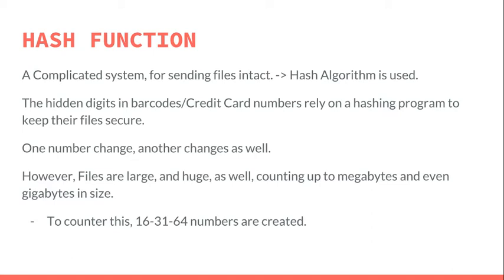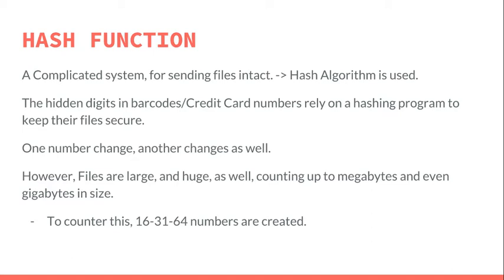So also barcodes, for example, the last number of the barcode will also change if the front number of the barcode is different. So a hash algorithm or a hash function is the same: if you change one number on the front, the back will also change. If you change any bit, any byte in the whole file, the back will also change. The whole output will also change. That is a hash function.